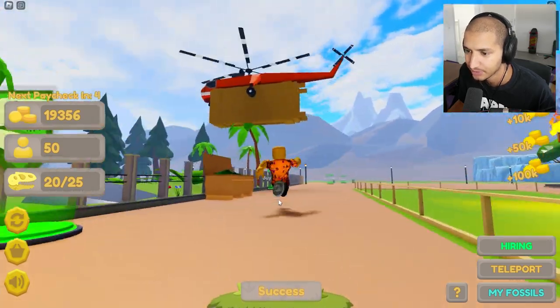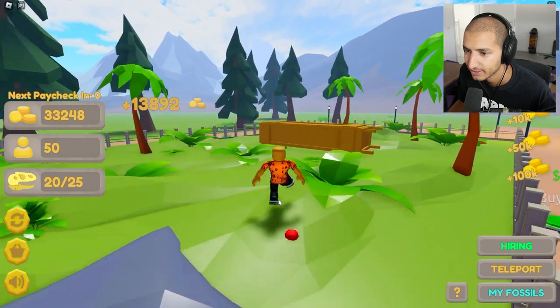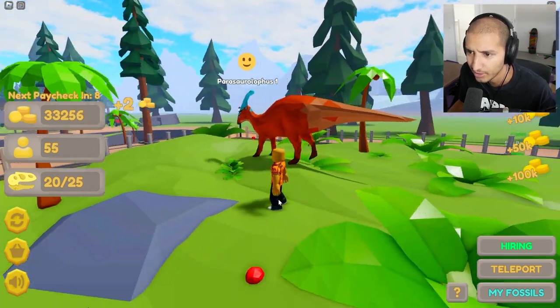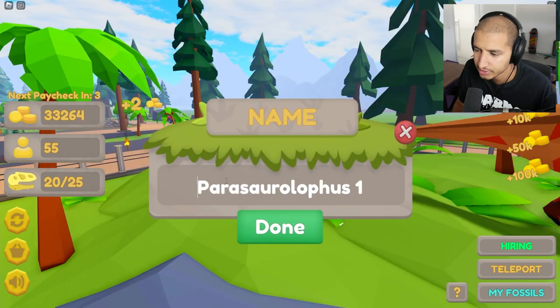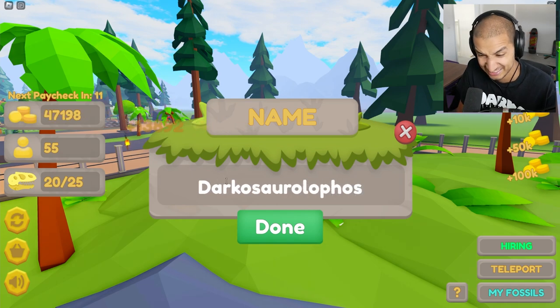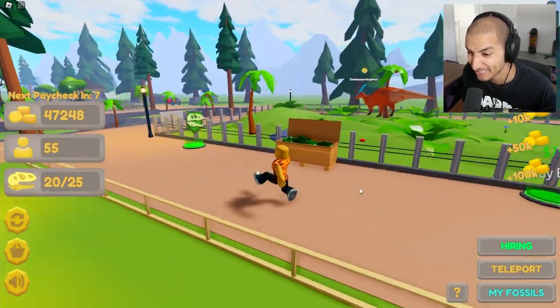Okay, where's the helicopter? There we go. This never gets sold. All right, let's check it out. How big is this thing? Ooh! Yo, this thing is beautiful. We can actually rename it, though. DarkoSaurolophus. DarkoSaurolophus? Is that how you spelled it? I probably messed it up, but whatever.